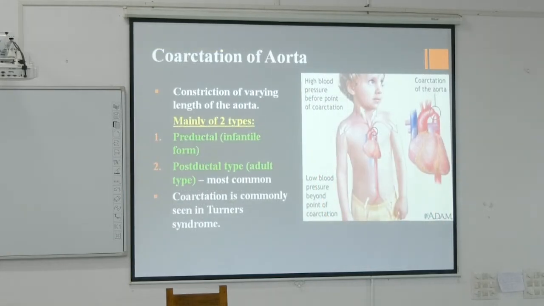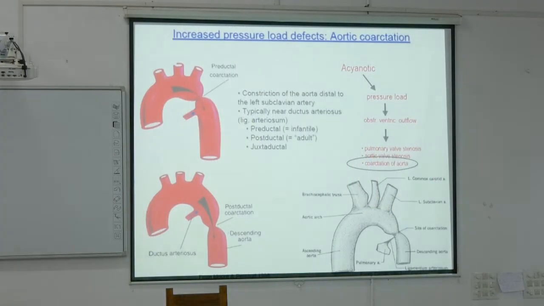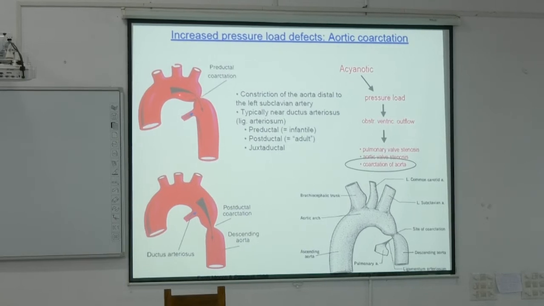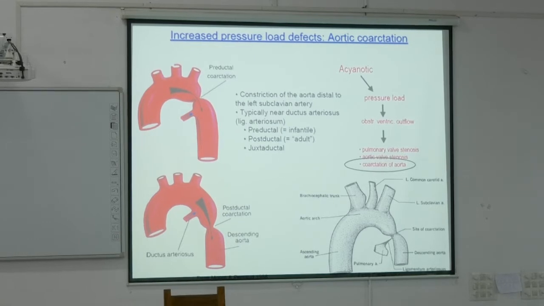Coarctation of the aorta is another variety where the aorta may be kinked or narrow. Once it comes out and goes down as the descending thoracic aorta, it may be narrow, so the blood flowing down through the descending thoracic aorta and abdominal aorta is less. The lower half of the body gets less blood compared to the upper half, which receives a normal amount of blood from the subclavian and carotid arteries. But the lower limb gets less blood.